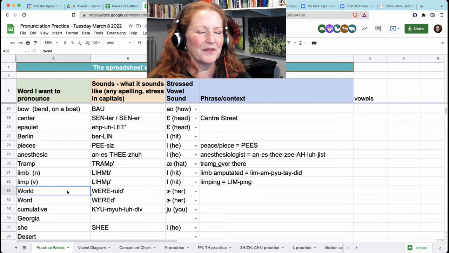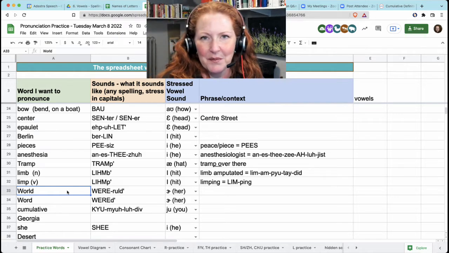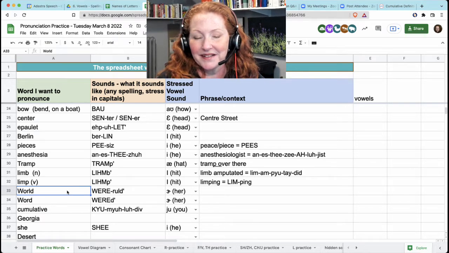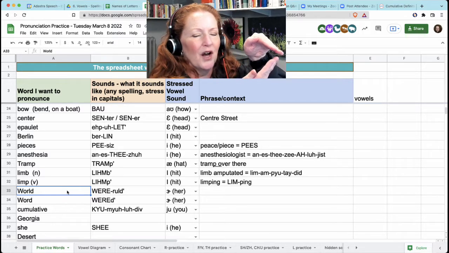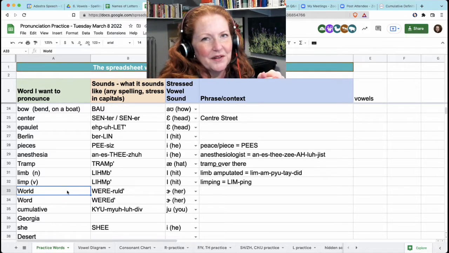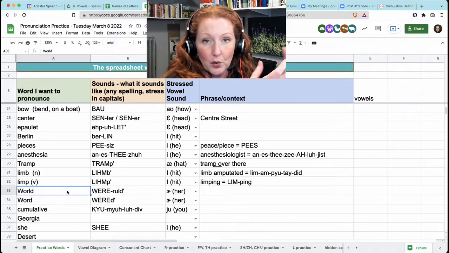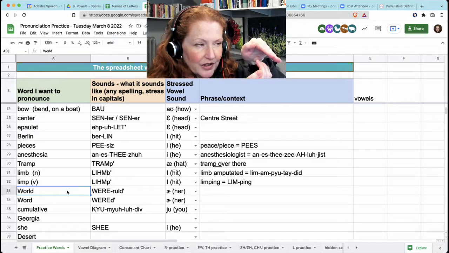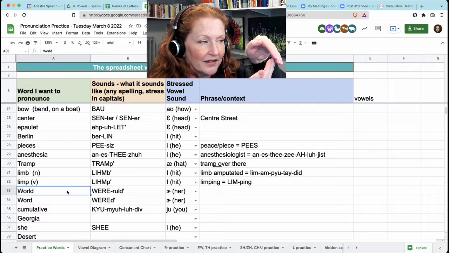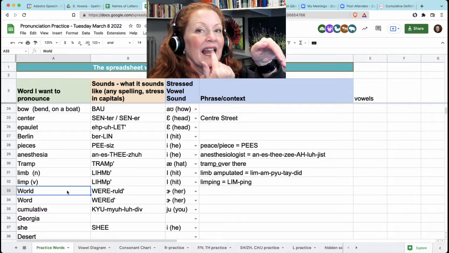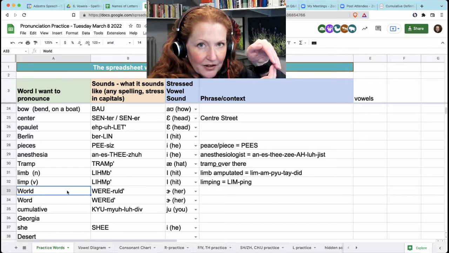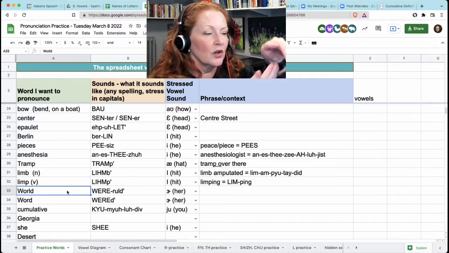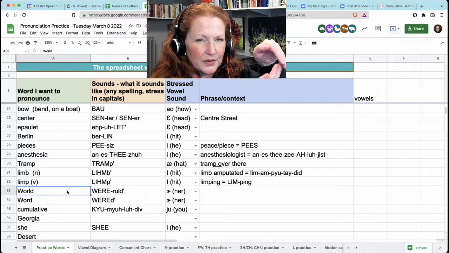World. So remember, I don't know, I say remember, but maybe this is the first time you've ever practiced this word. So I remember that when you say were, I spelled it that way to help you remember were, like where were you? Were, your tongue curls back. And then for the L and the D, which are made in the same place behind the top teeth, while you're moving from the R to the L, you keep making sound. World. So it's two parts.